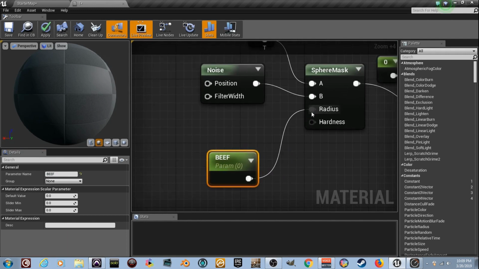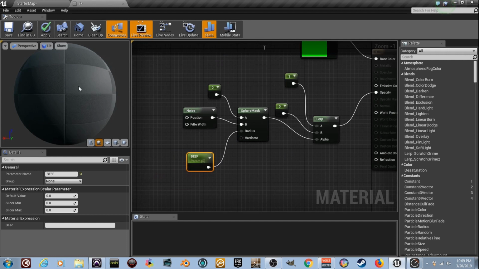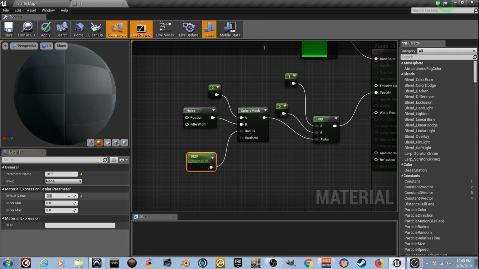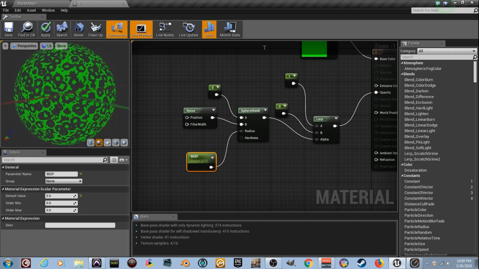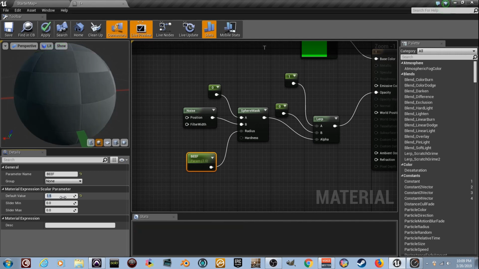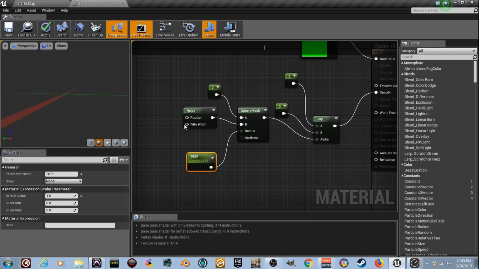Now, it's set to 0. So now that that's set to 0, we'll wait for this to load up. It will probably be completely green. So what if I set this to 0.5 now? Think about that: at 0, it was green. It's completely opaque. At 0.5, what do we have in here? Oh, the noise is kind of taking over. Well, what if I set it all the way up to like 1.5? I bet, if I'm correct, don't trust me for sure, that it might be completely translucent. That's what I'm talking about.